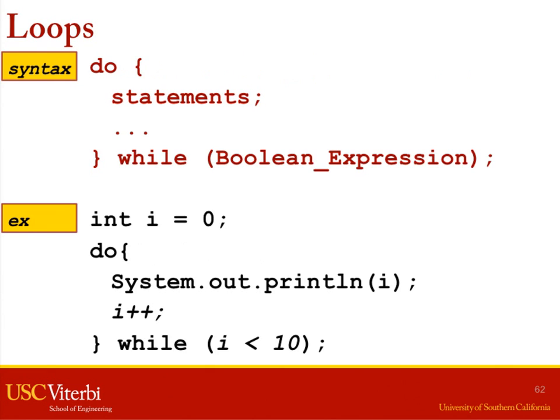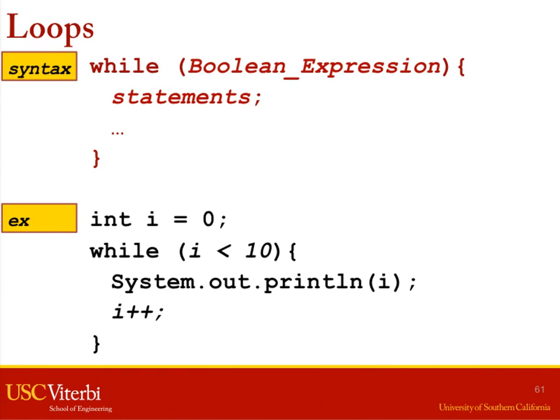The do while, this is where there's just a little gotcha: sometimes people forget to put the little semicolon at the end. Because it's having to run these statements first and then the while, to close it off, it has to have this semicolon here for the compiler. So that's the only little gotcha sometimes, that people forget the little semicolon at the end. Or they put a semicolon up here. What happens if you put a semicolon up here? Do you know? What happens if I put a semicolon right here in the while?